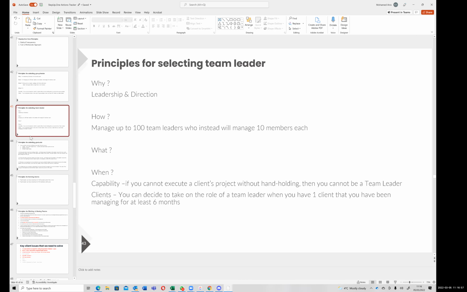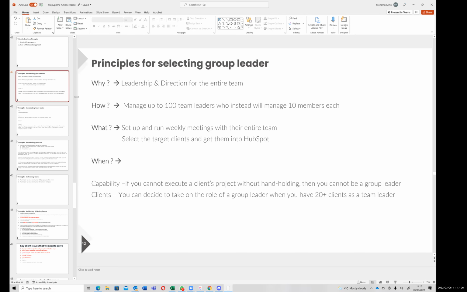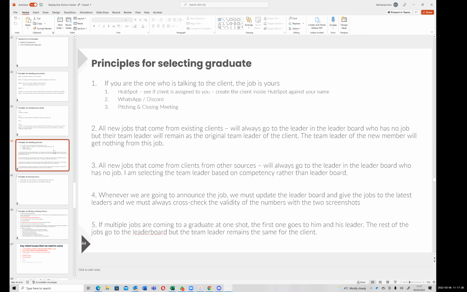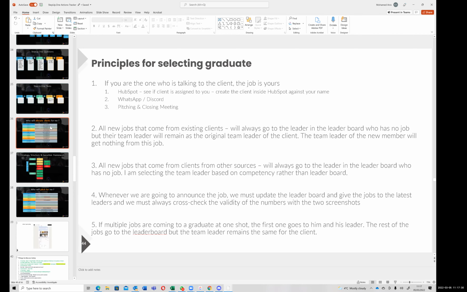All of you can become group leaders easily once you learn the capability and have done the work to get there. You have the capability. There is no doubt about it, right? So capability is there. You just need to get the clients, and you automatically become a group leader. Is that fair enough? And remember one thing, guys, it's actually better to be a team leader than a group leader. I hope you understand that, right?